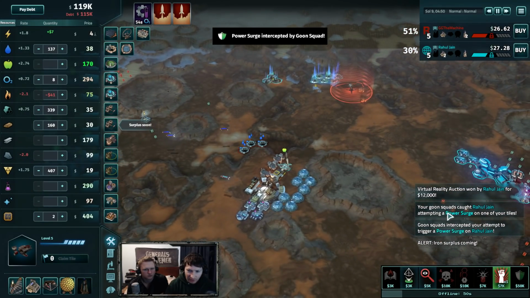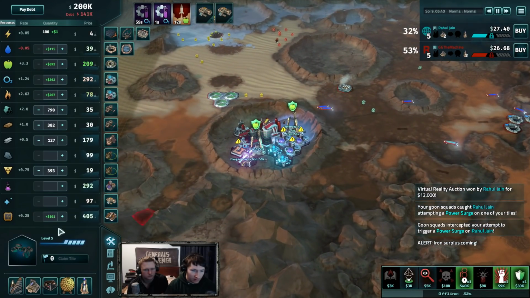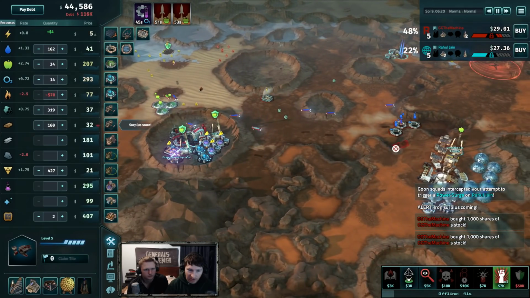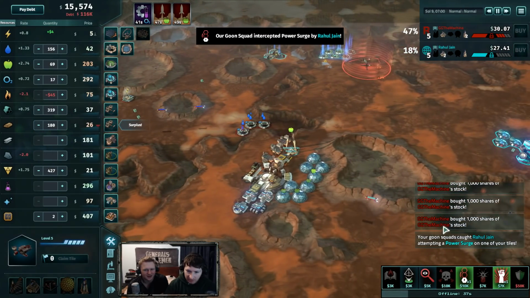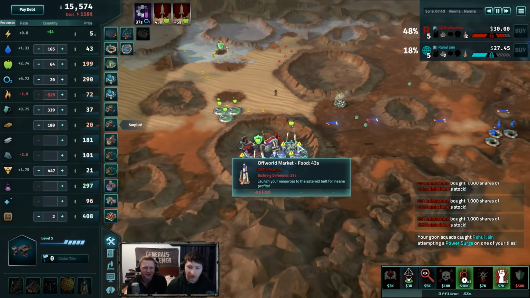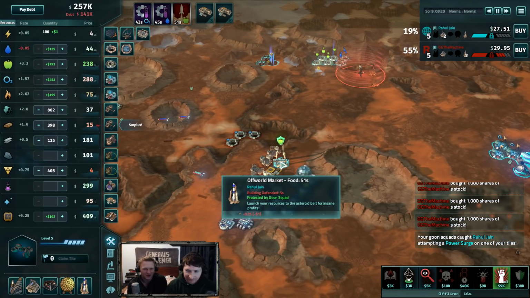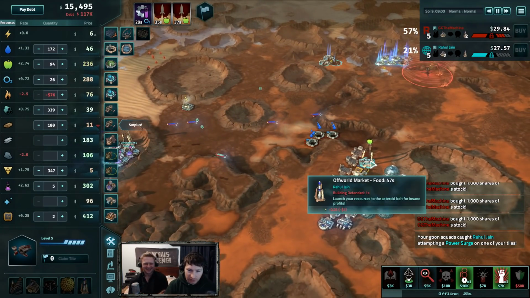Yeah, I took away his goon squad on the offload market, and my debt's actually gone down. I've been selling off the debt with the offload market money. Man, this is just constant back and forwards. Where's it gone now? Back onto the Offworld market because you re-goon squatted it, and then he re-power surged it, and now the power surge is back over to Rahul's. Are you gonna do it again? Well, he's goon squatted again.